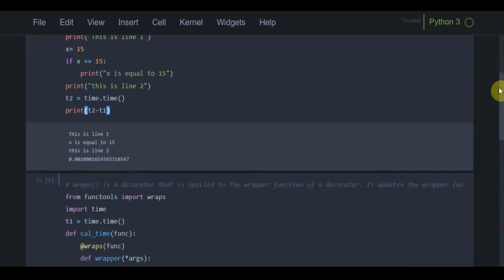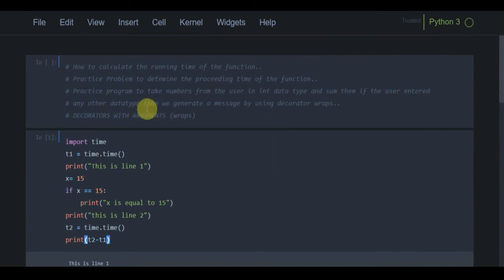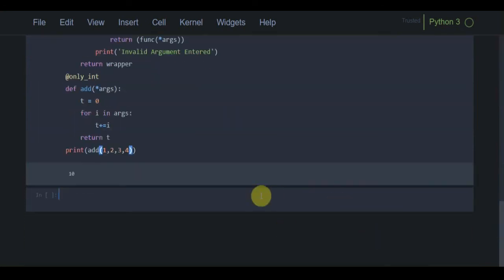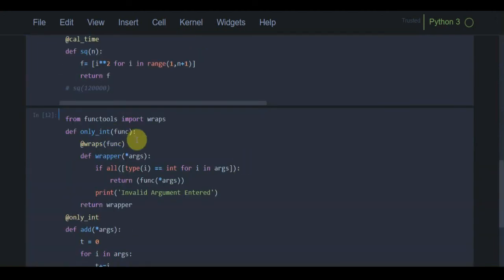Now let's proceed further. We have discussed these two practice problems and decorators with arguments. In this example we are going to discuss the same thing. We have just discussed how we can take input from the user specifically in the integer data type, and if the user enters any other data type, we generate the message invalid argument entered.